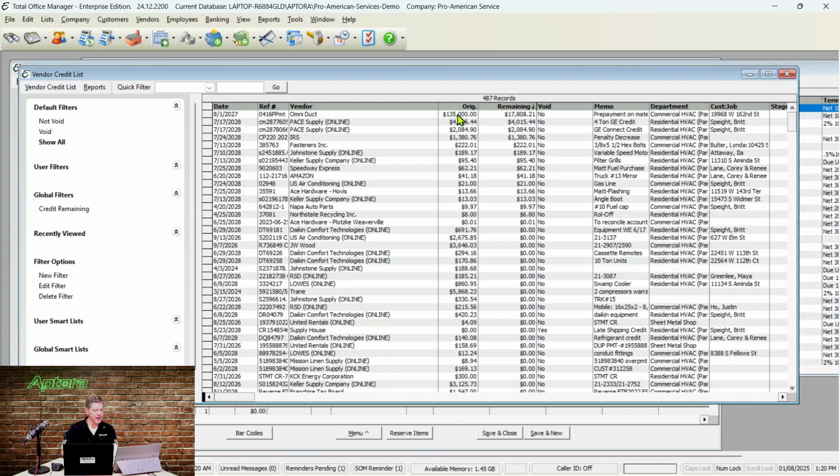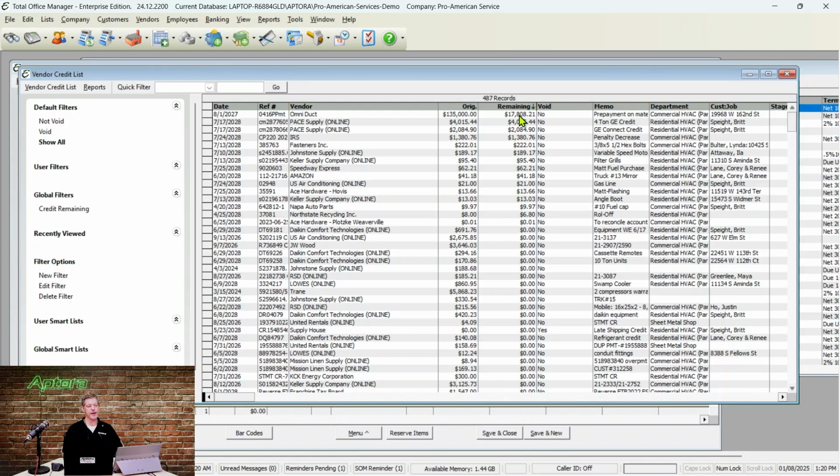So I might have this big credit and I have a remaining balance that could be all of the credit, or it could be a certain percentage of the credit. You're looking for credits that you don't recognize. You're looking for credits that have a balance and you forgot to use that credit. Sometimes the credit will be so old it's no longer valid, or maybe it's a supplier that you no longer do business with and you're going to need to get rid of that credit. There's a help topic on that, but you're going to want to get rid of that credit if in fact it's not valid, if you can't use it. So look for unused credits.